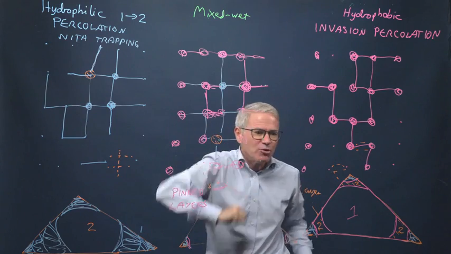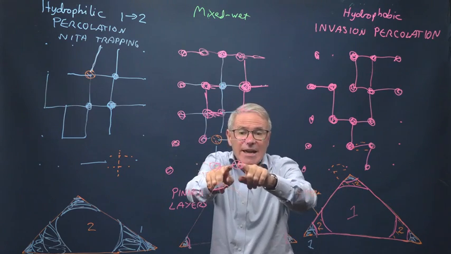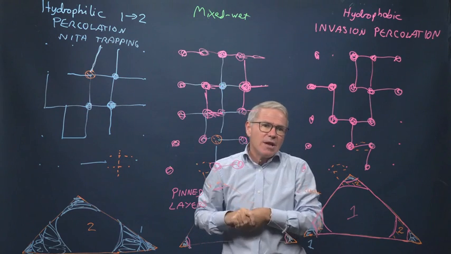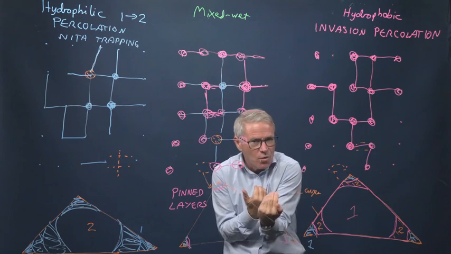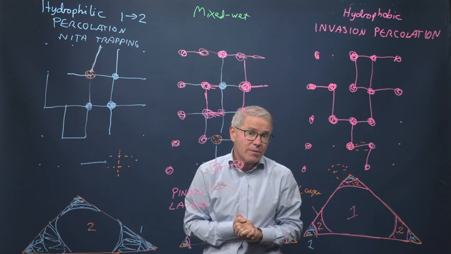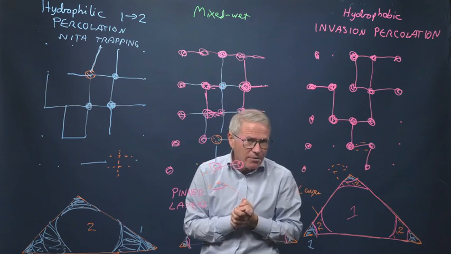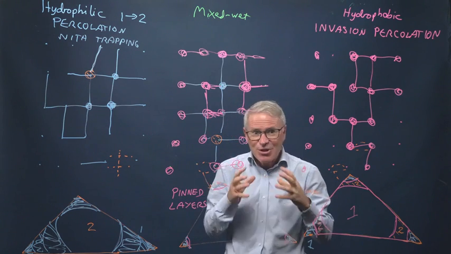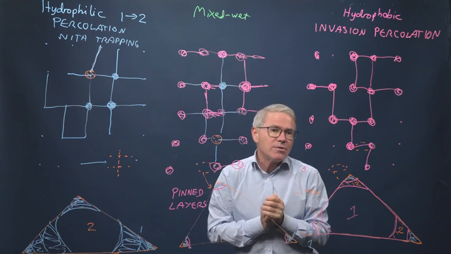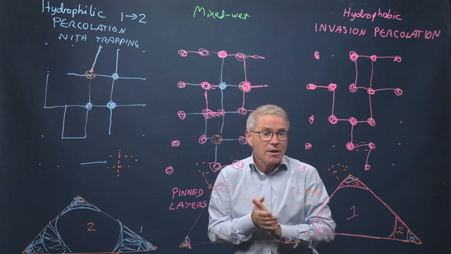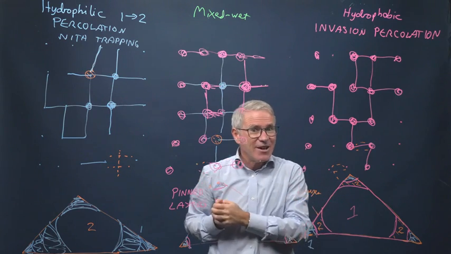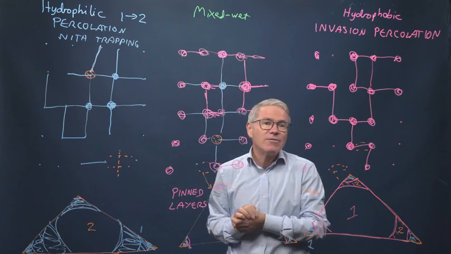Because although there can be some trapping, remember we've also got now these layers in these regions, and so there is less trapping. So you get the combination of holding back the water plus less trapping, which can be very favourable for recovery. And that's certainly true of oil recovery. You can actually get most of the oil out of a mixed wet type rock. But you can also see it in electrochemical devices, where you have this fibrous porous medium that's a mix, basically plastic, hydrophobic coating and hydrophilic coating.